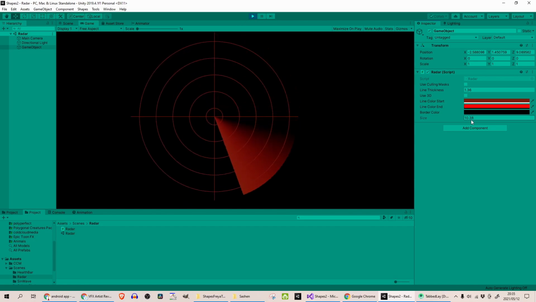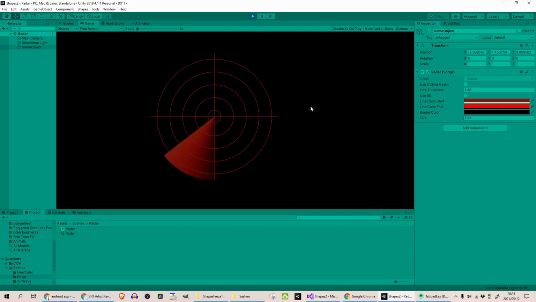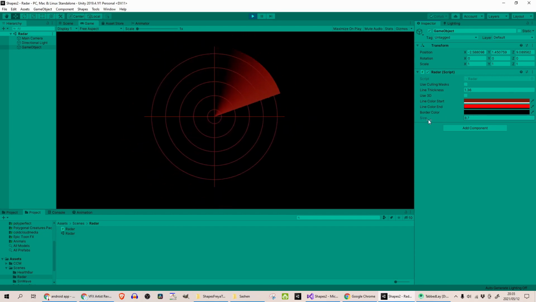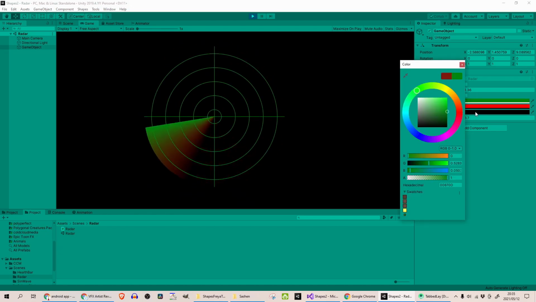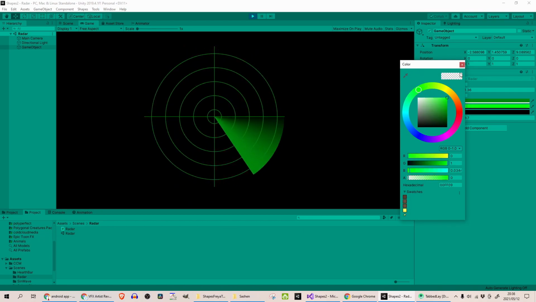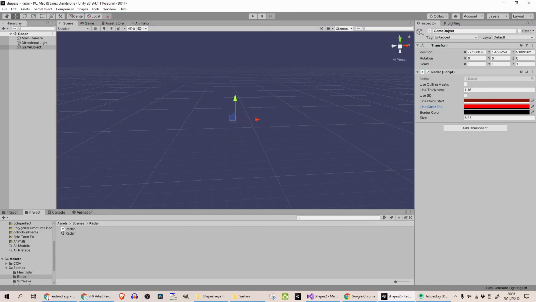Can change that size. It scales accordingly. You can see each circle also scales properly. So yeah, that's great. Of course, it looks a lot better in green. Oh, that's cool with the red effect. Let's change it down. Yeah, green looks much better. Cool, so that's it for the radar effect. It was nice and quick.